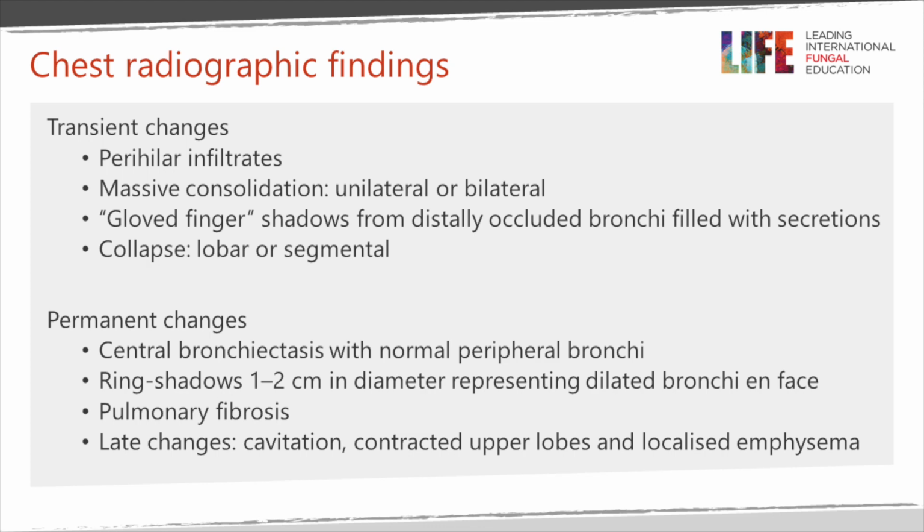in the bronchus, but there's enough collateral air drift around the lung to still leave aerated lung next to the bronchus. If this goes on long enough, you get permanent changes, typically central bronchiectasis, and the more peripheral bronchi appear more normal. On CT you'll see these as ring shadows, and it's much easier to appreciate both the endobronchial plugging and also the bronchiectasis itself. Later on this can lead to pulmonary fibrosis, and there can even be development of other varieties of aspergillosis.